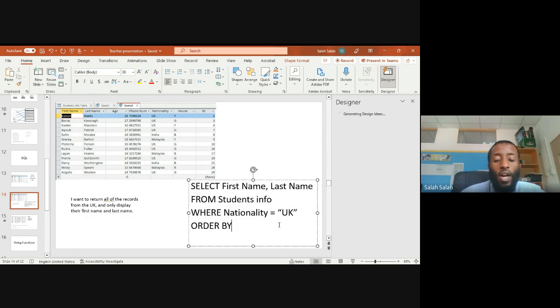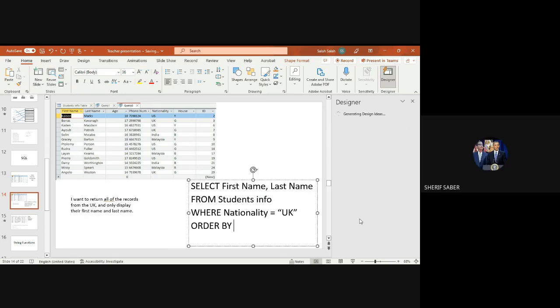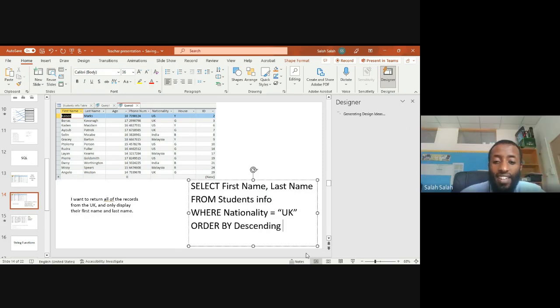Order by can be one of two things. It can be ascending, or what's the other one? Descending. Ascending means from A to Z, descending means Z to A. In the question, it will specify whether to do it in ascending or descending order. That will be the fourth column. Maybe there isn't one, like the question we're going to do now. Let's see what an example of this question looks like.